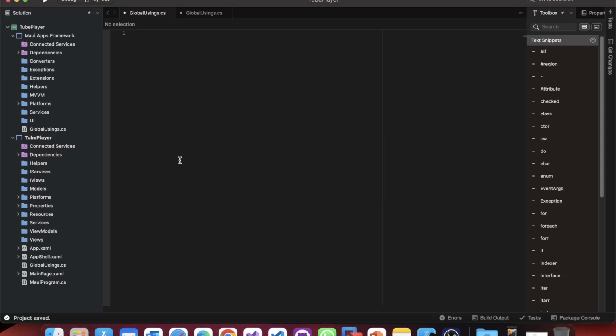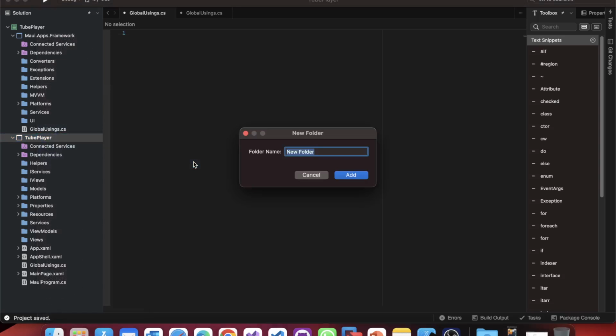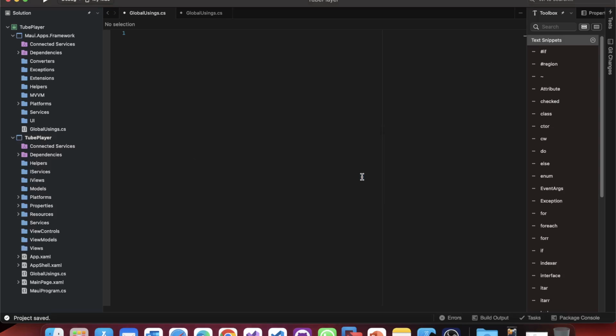I will implement all my pages and all my views via an interface so that I can use them in different ways across different kinds of applications. And we are also going to have a folder for view controls. This is the place where I'll be building reusable controls which I can use across my application. So this is the project structure that we have.